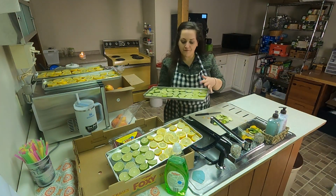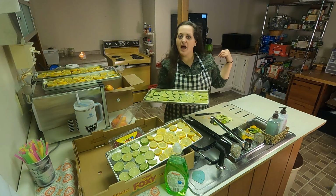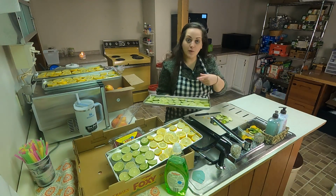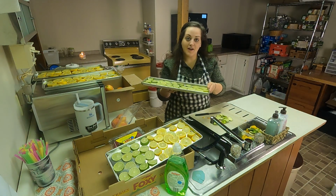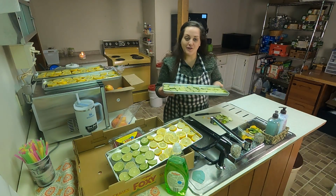Okay, so we have 4 trays of citrus loaded up. I'm going to get these in the freezer. We'll freeze them until that round is done, but definitely made good use of our time here. So we'll get cleaned up and I'll see you back when that round is done in the freeze dryer.